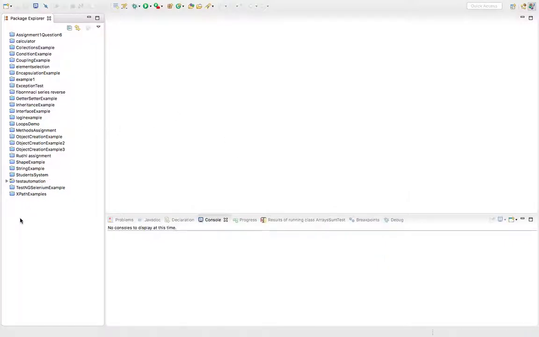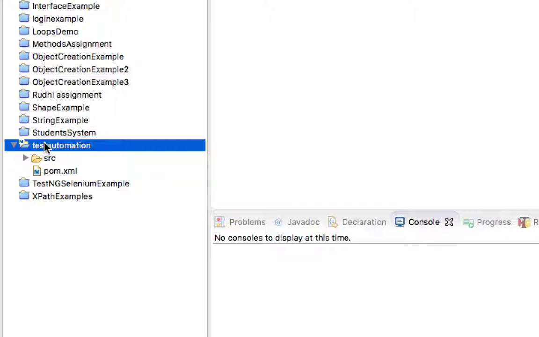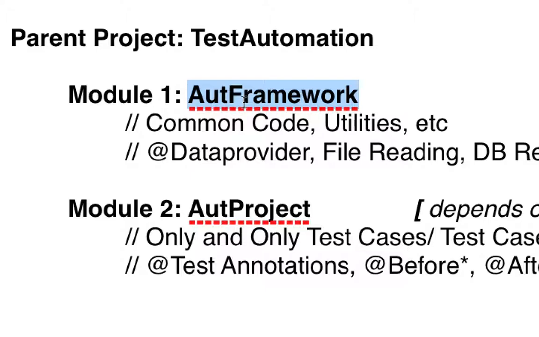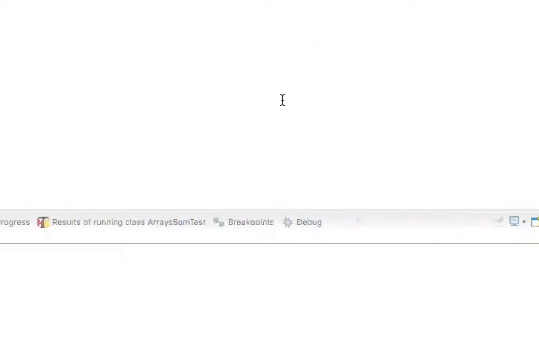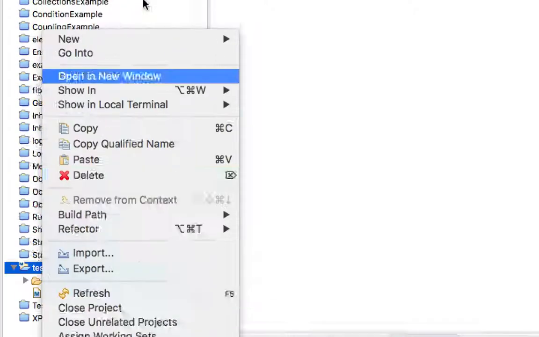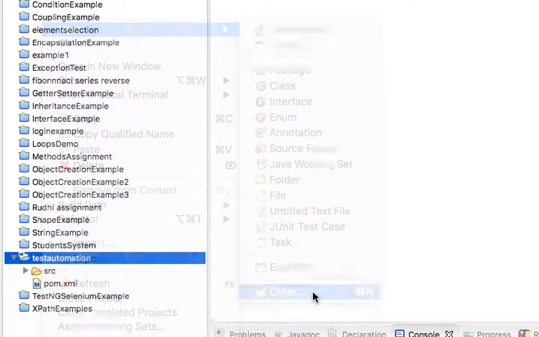Once you click on finish, you can see we have created test automation as the parent Maven project. So in this parent Maven project, now we're going to create two sub projects. The first project is going to be AUT framework. So right click, new, Maven module.